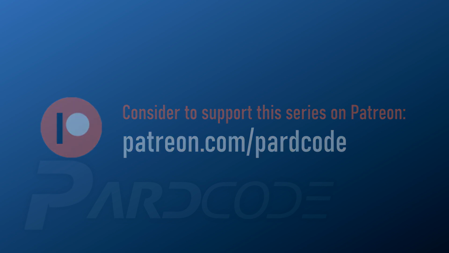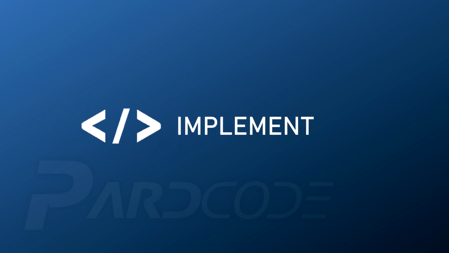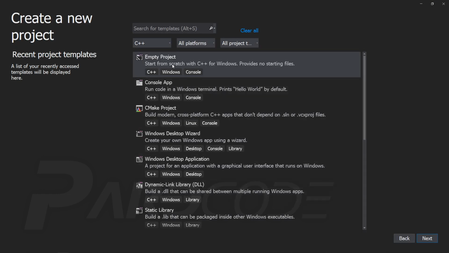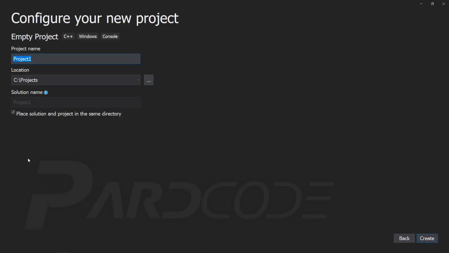Very well, we have gathered all the necessary information to start the implementation. As first thing, let's open Visual Studio 2019 Community. Then let's click on Create a new project. Here, let's select the empty project template. Let's click on Next button. At this point, we have to choose a project name.